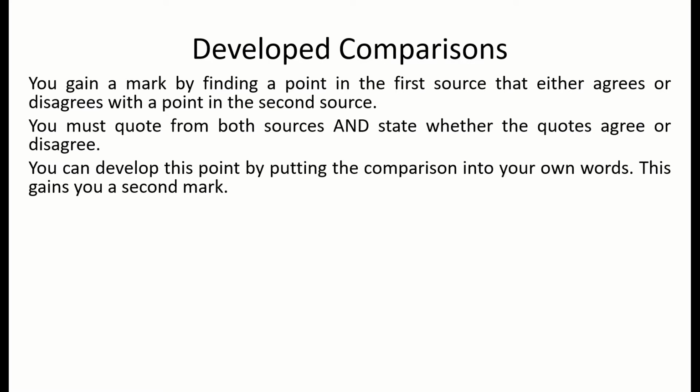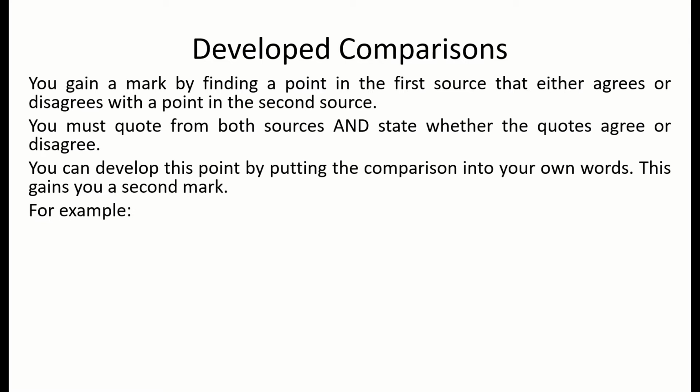So obviously if you do this twice plus your overall comparison, then that gives you 5 marks. But it's good to do all 5 because the developed comparisons are going to guarantee you to get the 4 marks, and then the overall comparison is just a little simple thing you have to do at the end. It's very straightforward. It can make sure that if you've maybe messed up one of the points, you're definitely going to get full marks here.